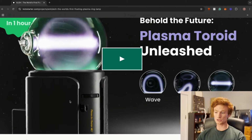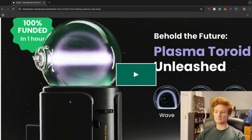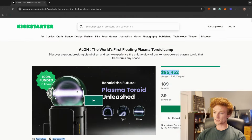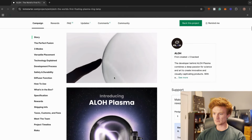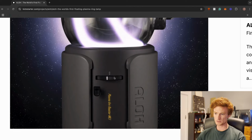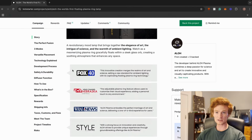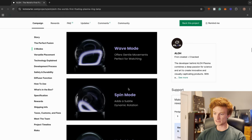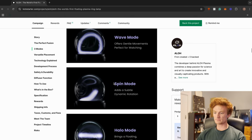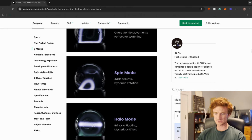As you can see, the enclosure quality is a bit higher than the Bagel Gen, but that's just because that's what Aloe wanted to do. They took a bit more time, I guess, developing it, or they just wanted like a more mass product look to it. Looks like Fox has reported on it. That's pretty cool. Great photography of it once again here. And this is cool, like wave mode, spin mode, halo mode. I have that all on my plasma toroid generator, so that's pretty cool.